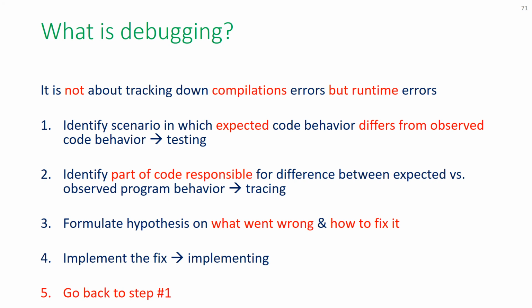So identifying the scenario that makes your code falter, we do that with a test. Identifying the part of the code that's making your program misbehave, we do that with tracing. So we are pretty much pulling back all those keys that were in the diagram. That one, designing, is a lot more open-ended, but we're going to take an example in the next slide. And then implementing, and go back to step one.